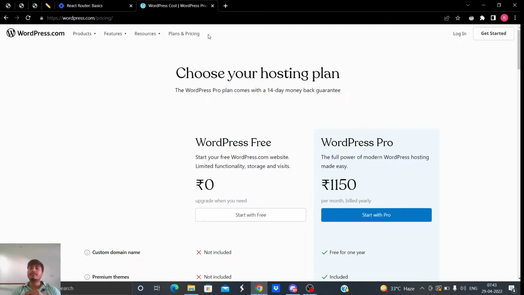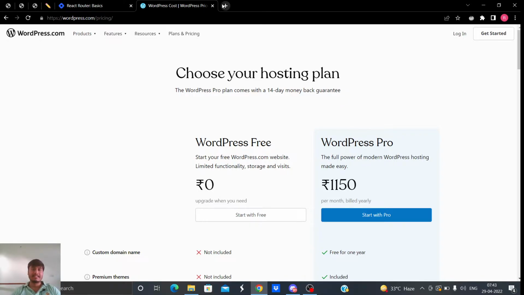But if that website is using React Router, then the user will get a very native feeling, like he's in an app. That's why today there is much hype of web apps as compared to websites, because web apps are single page applications. You don't have to go to the server, everything is loaded on the client side only. So again and again we don't have to run to the server to get a page. That's why companies want single page applications, and that's why we are learning React Router.